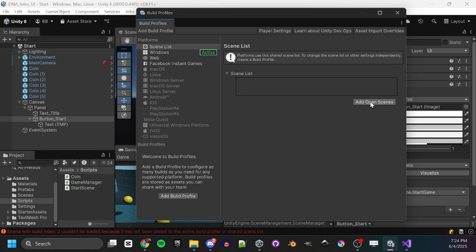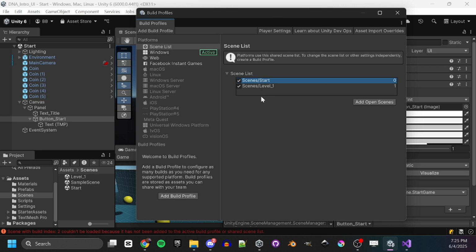Now we can click add open scene, since our start scene is open, click this and it adds it there. But we need not just the start scene, we also need level 1. And we don't have to actually open level 1. If we click scenes here in the project and drag level 1 up here, so you can move these and order them. You might have a bunch of scenes, but you need to make sure that what you want to come first comes first, then what comes second, then what comes third. So this was what caused that error.